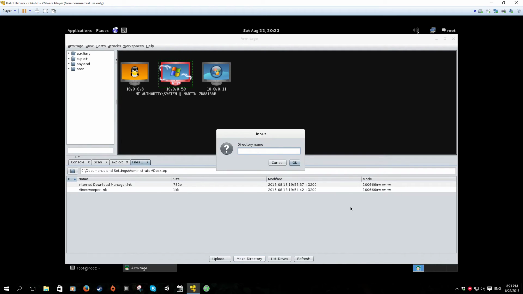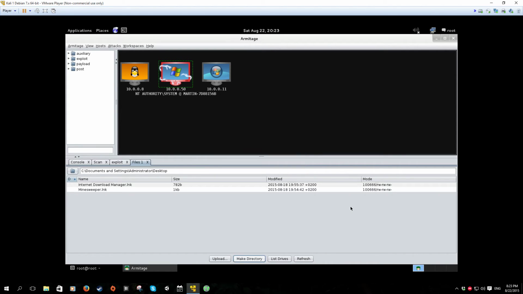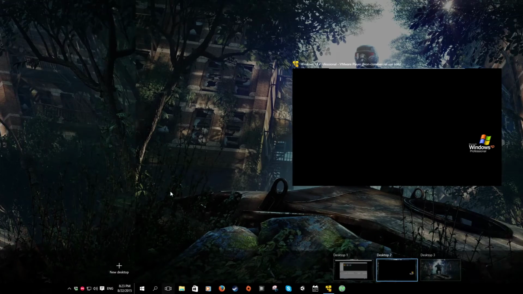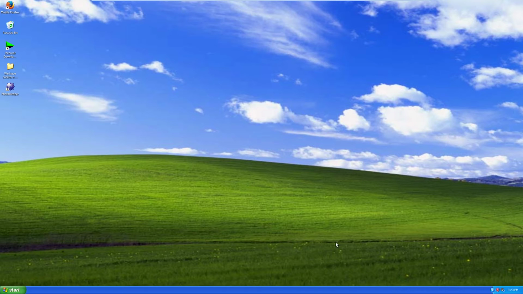Now we can make a directory just to show the user that we have in fact control over the PC. Now we can see that there is a new directory within the system, a folder in the Windows XP system, showing that we have control over this PC.